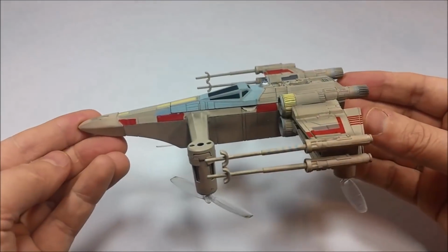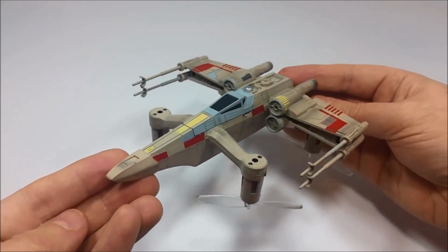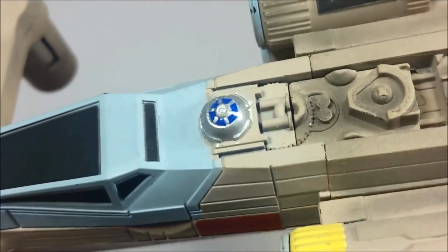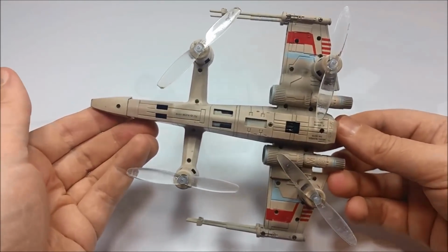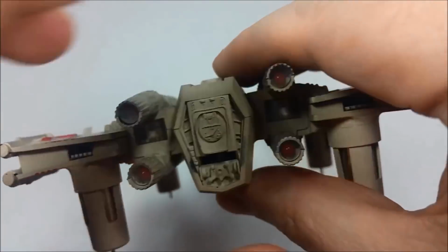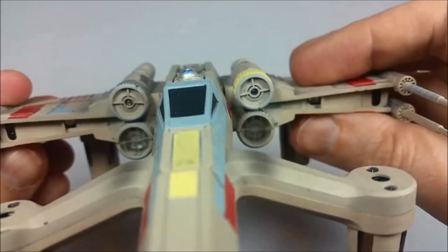giving you several close-up shots of the drone to show off its very nice detailing, because this thing is extremely well sculpted. There's tons of molded-in detail. There's even a little R2-D2 molded into the top there, and it's hand painted as well, which I have to say is also very well done. So overall, it makes an excellent visual representation of the legendary Star Wars X-Wing fighter. So big props to Propel when it comes to the finer details.